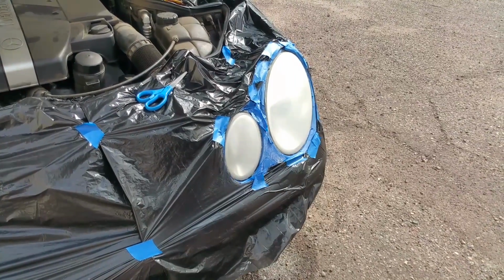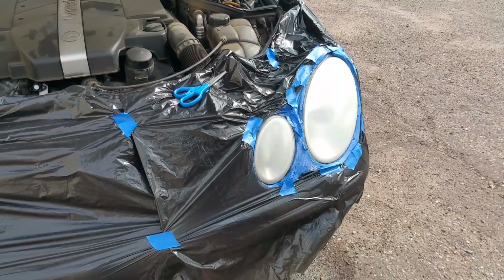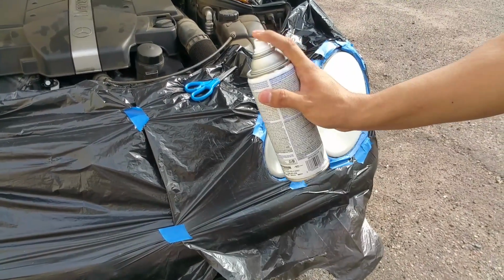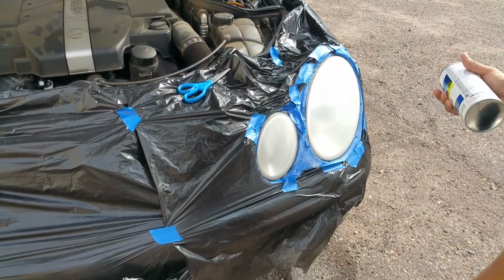So now that it's been 5 minutes, we're gonna go ahead and start our first coat. You don't want to put these too heavy because you're gonna get runs, so make sure to leave them light. And then also make sure your can is up straight like this, and you're gonna start spraying and then go across. Don't start in the middle because you're gonna get a run. So just do what I do.